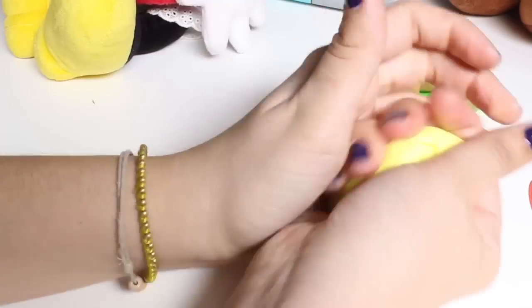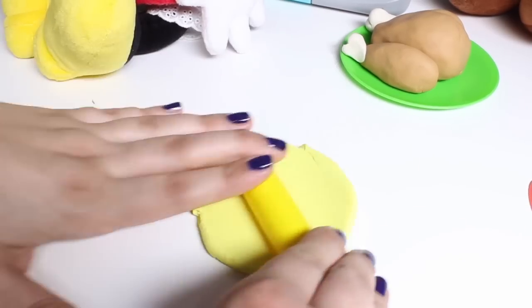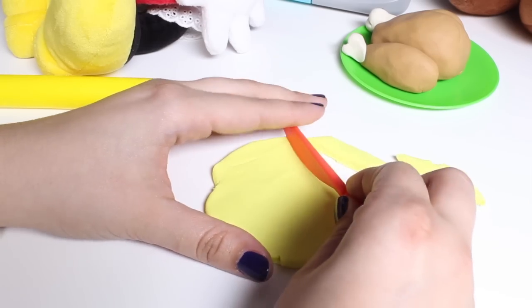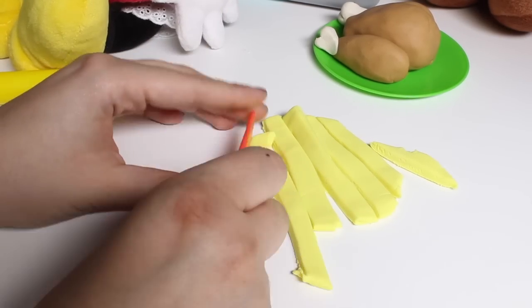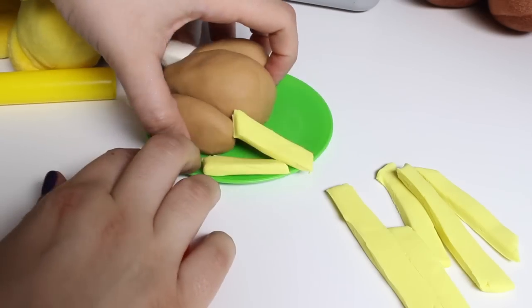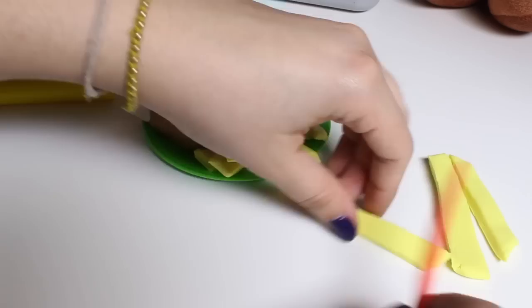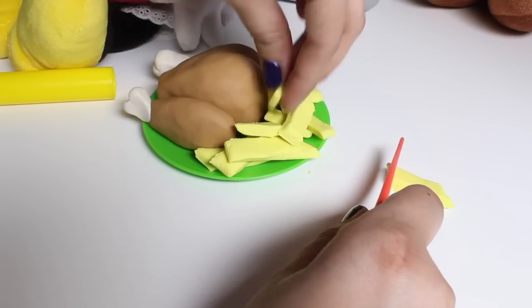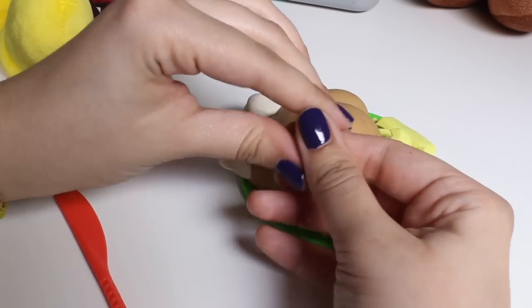Now to add a few more things, spruce up the plate. And then I will cut, and make super awesome Play-Doh food. Cut. Okay. And then we will cut the strips in half. Excuse me. Okay. We have our potato strips. Load them up on the plate. And a little bit more, just for decoration.